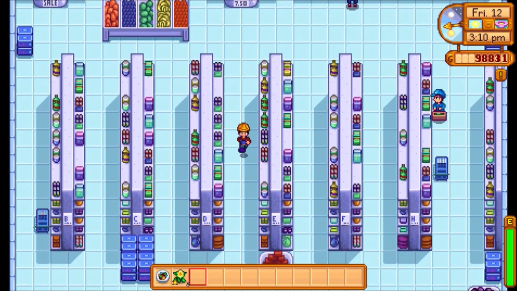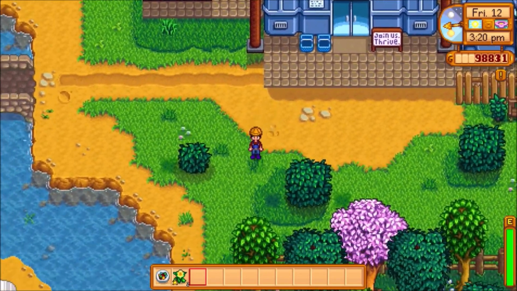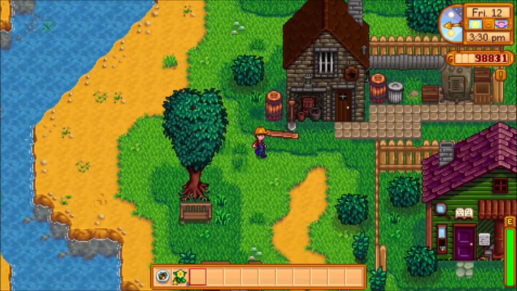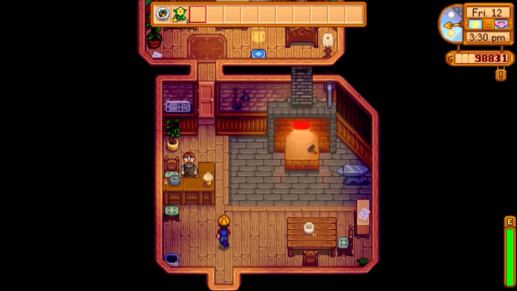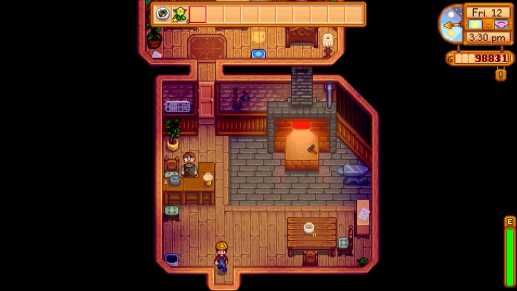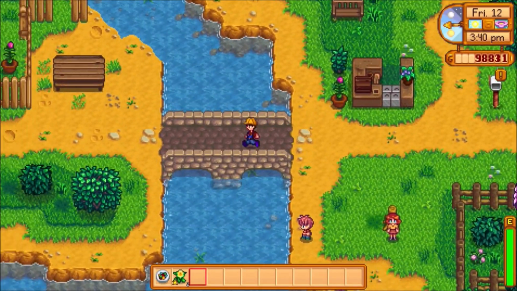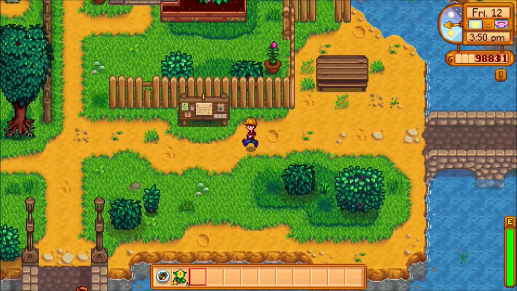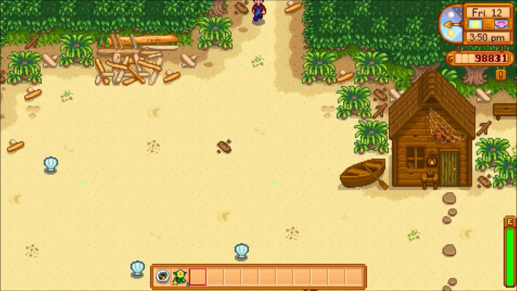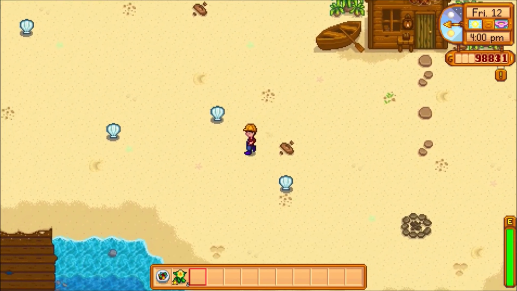Anybody in here? No. No one I need to talk to anyways. Okay. Let's go to Willy. There's Elliot. Don't need to talk to him. He's maxed out. Willy. Right.